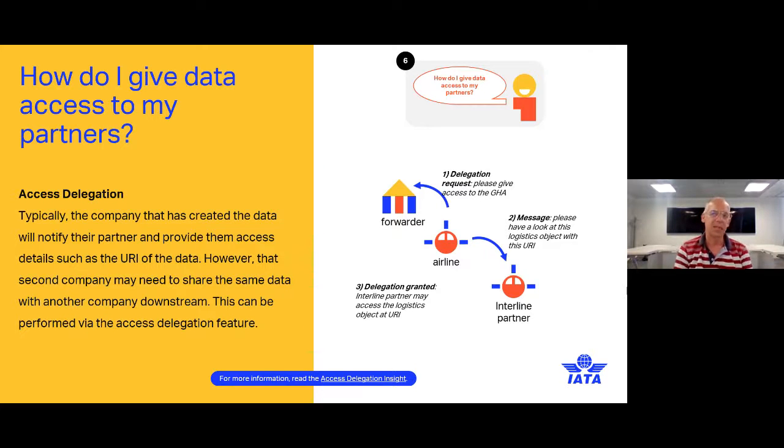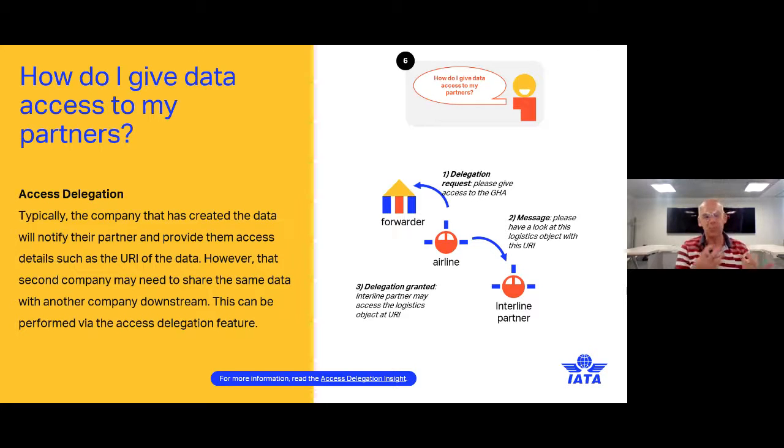If the forwarder grants access, then when the interline partner on GHA actually accesses the information from the forwarder, they will be granted access. If, however, the forwarder decides not to grant the access, then the URI won't do anything, and they won't be able to see it. So you can see how, at this point, you can start providing access to third parties that may be unknown to the original party that has been publishing the data. This is an extremely important concept, because when you have a long chain of partners, it's not obvious that every partner downstream knows every other partner.